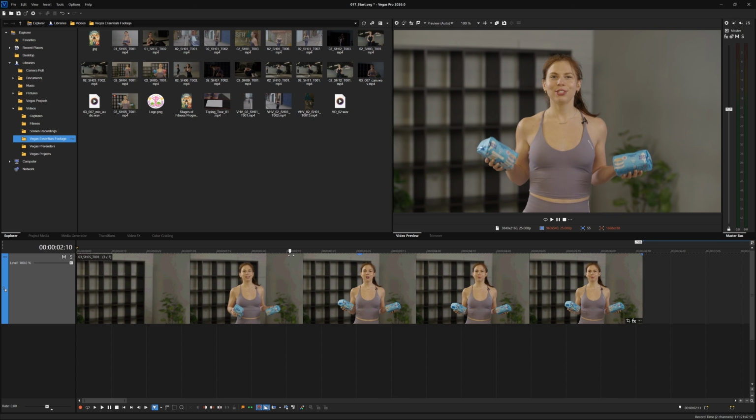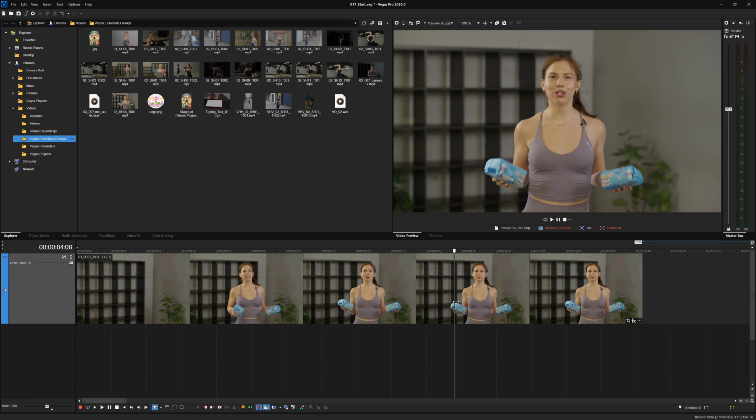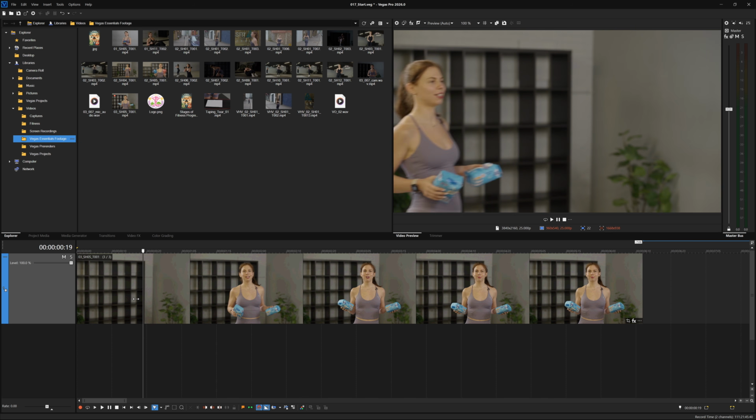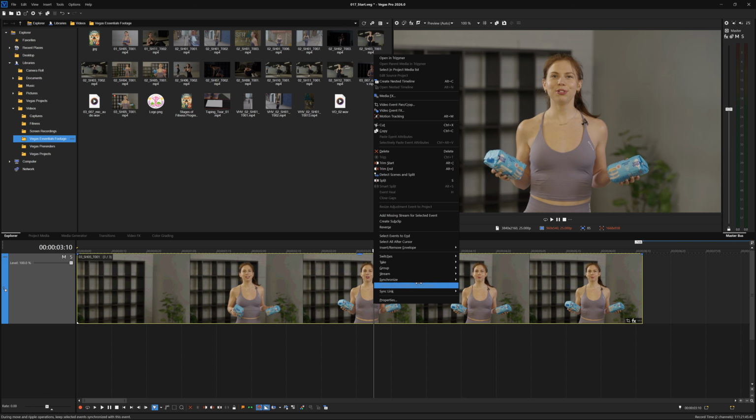The last method of changing playback speed is also the most flexible, but arguably the most complex to understand the first time you see it. You've already learned to change the constant speed of an event using the playback rate menu. You set a single value, and the entire event plays at that speed. But to change the speed of an event over time, or perform a speed ramp, you use the velocity envelope. To enable the velocity envelope, right-click on the event and choose to insert the velocity envelope using the menu.